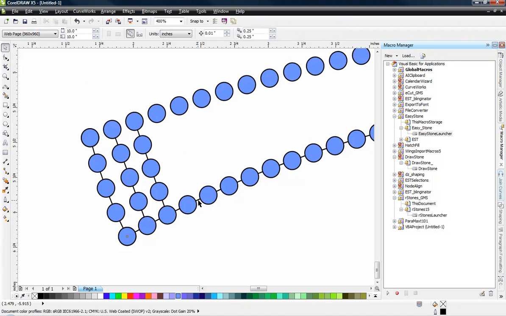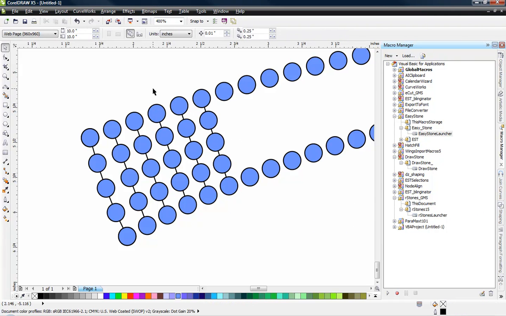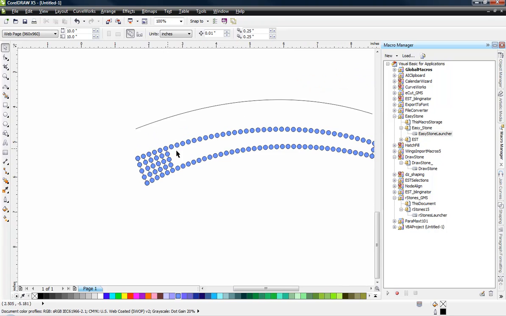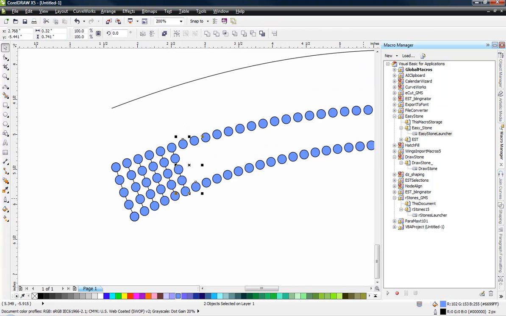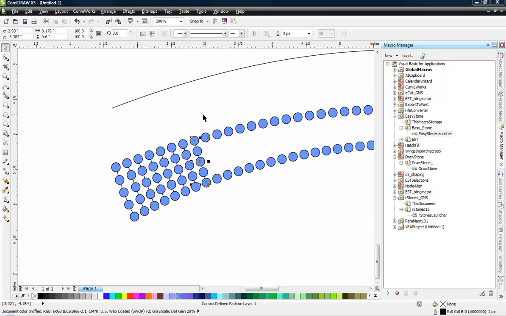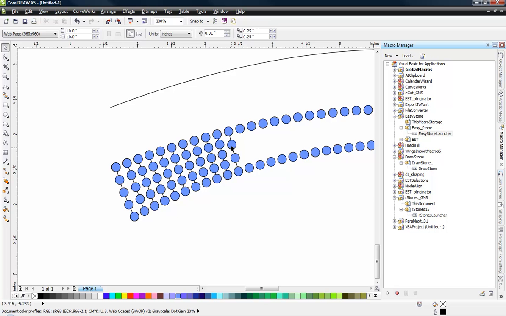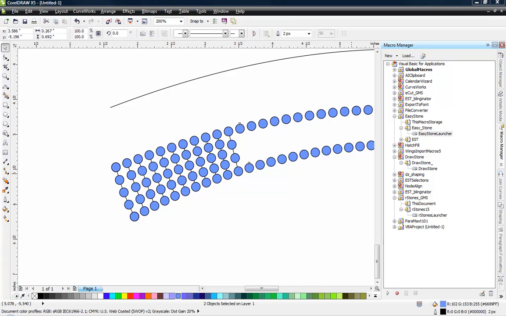Get rid of this one and this one. What it does is automatically calculate how many objects would fit in between, and then it fits them in between. So what I would do, I added 40 stones to the bottom line, I added 40 stones to the top line, and then I'd have to do this all the way down. But in the end, because we have an even number of stones at the top and the bottom, I think it would do a decent job of filling in the area.